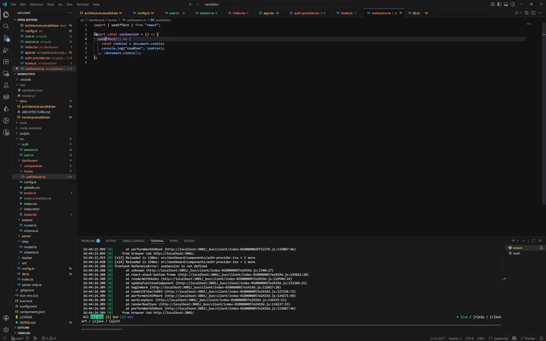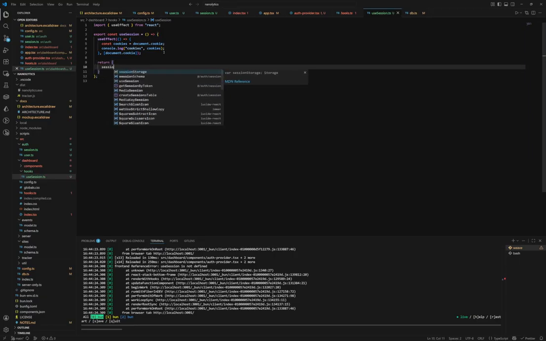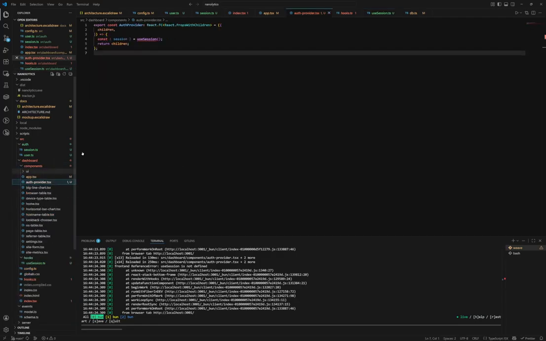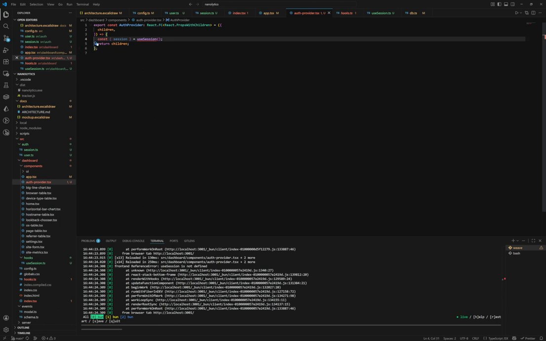Right, let's import that. And then ultimately, we're just going to stub this out, but the idea is this is going to return something like this, where a session is an object. And then if we go back to our auth provider component, let's import this.